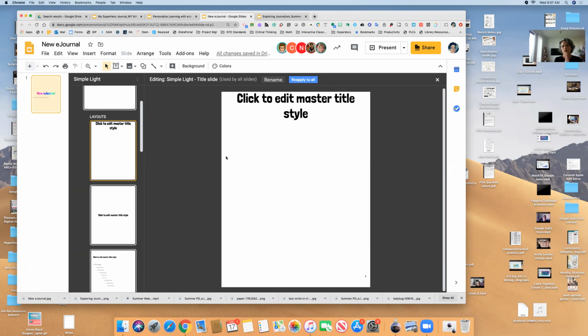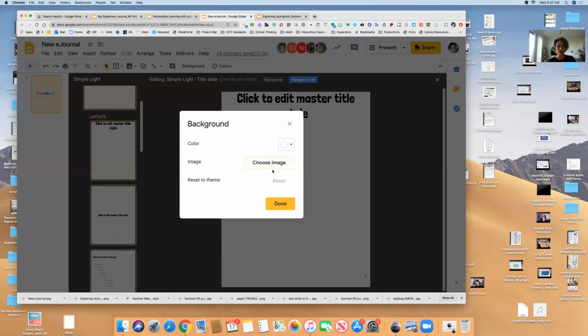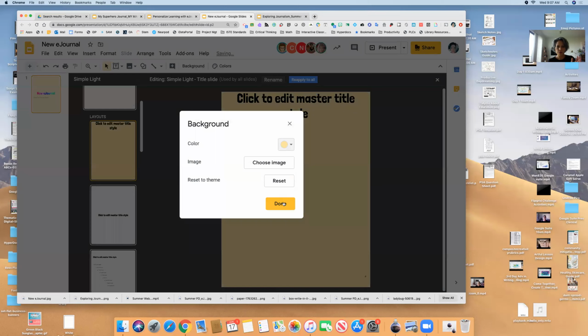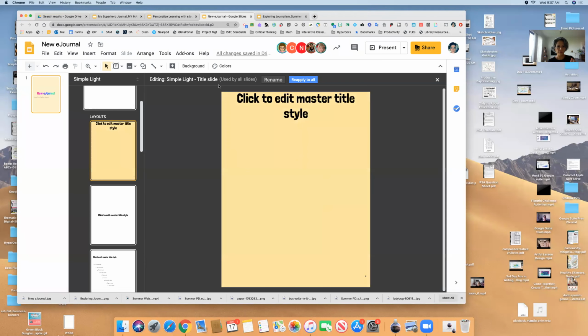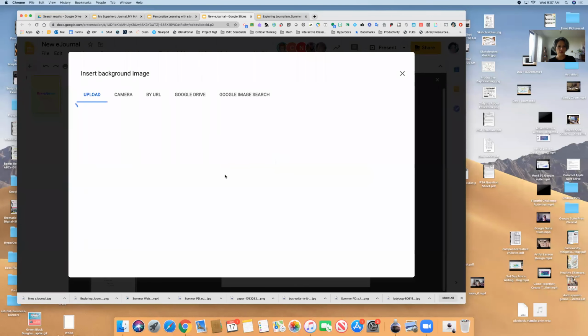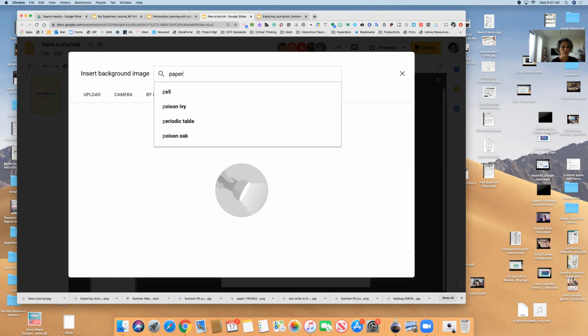All right. Do you guys want to put paper on the back, just so you can see how that works? So a couple of different ways to do that. Before we start on our Frayer model, we're going to put a background. All right, so there are a couple of things I can do. If I want, I can just put a background color, right? Or I can choose an image, and I can do a Google image search right here for paper.